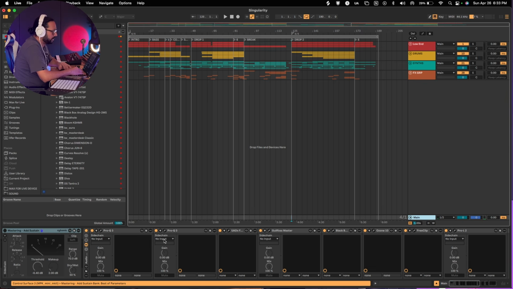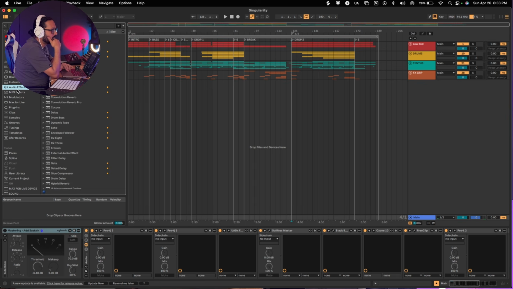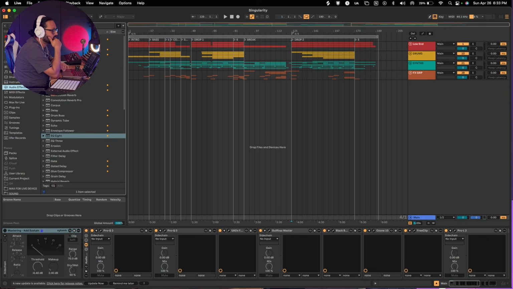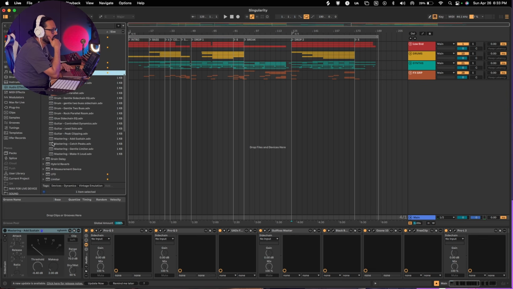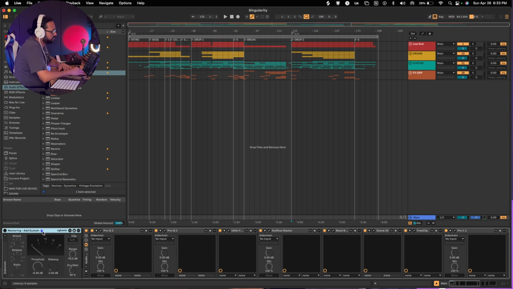And if you are interested, I can quickly show what's on my master. When I'm making the track, I have this preset from Ableton. I think it's one of the presets, if I'm not mistaken, the glue compressor. Where is it? Okay, right here. Sustain, yeah, this one. I use this one. I sometimes like to have something on the master just to feel the track while I'm writing it. But in terms of mastering, it's pretty basic stuff.